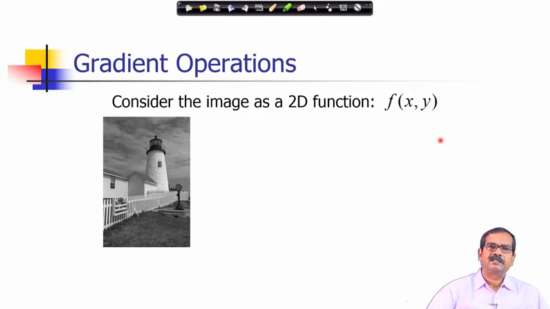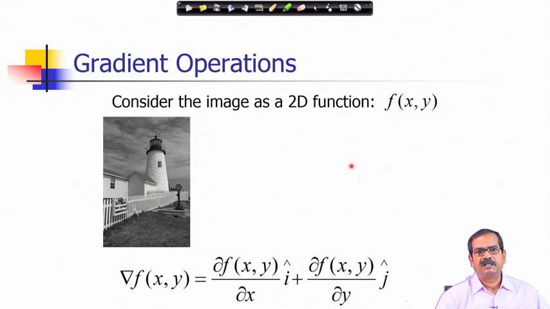So, let us now discuss another operation with the images, which is the computation of gradient values in the images. A gradient operation is defined in this way. An image is a two-dimensional function. In a two-dimensional function, a gradient vector is defined by the corresponding partial derivatives along two principal directions. So, this is the partial derivative with respect to x and the partial derivative of the function with respect to y, and they form a vector, and that is a gradient vector.